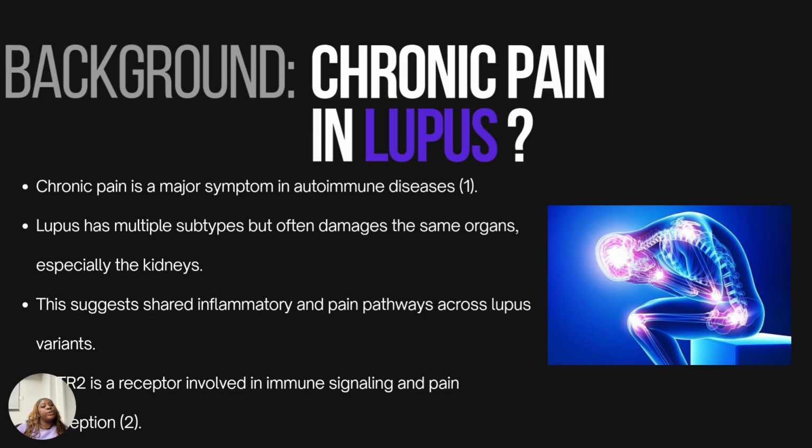So as I began researching, I was surprised to learn that there are multiple types of lupus. I didn't know that. I researched there's a type called systemic lupus, and other ones like the overlap syndrome. So even though these multiple subtypes affect different parts of the body, most of the subtypes still have similar kinds of organ pain, especially in the kidneys.